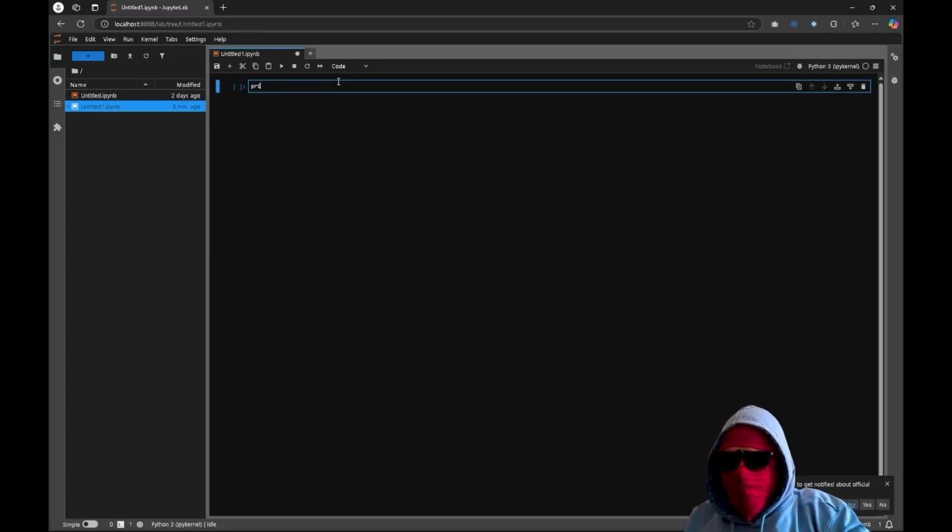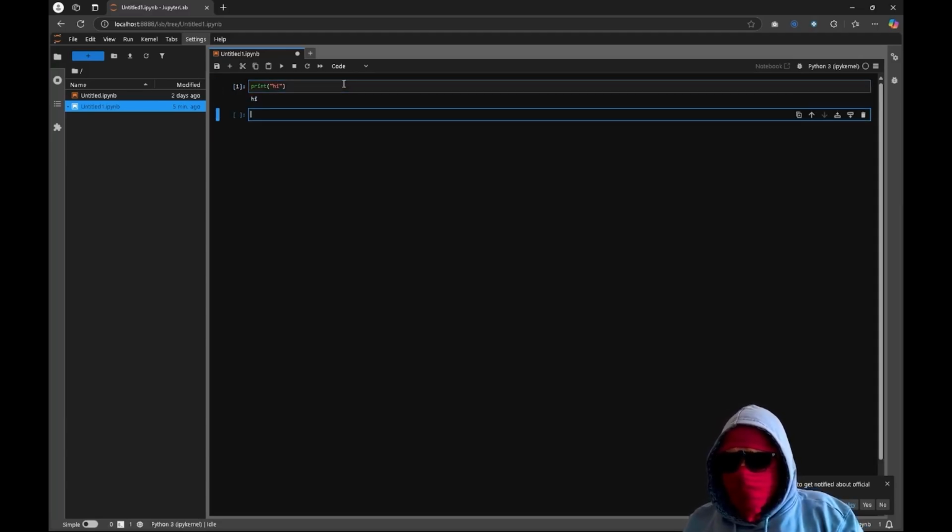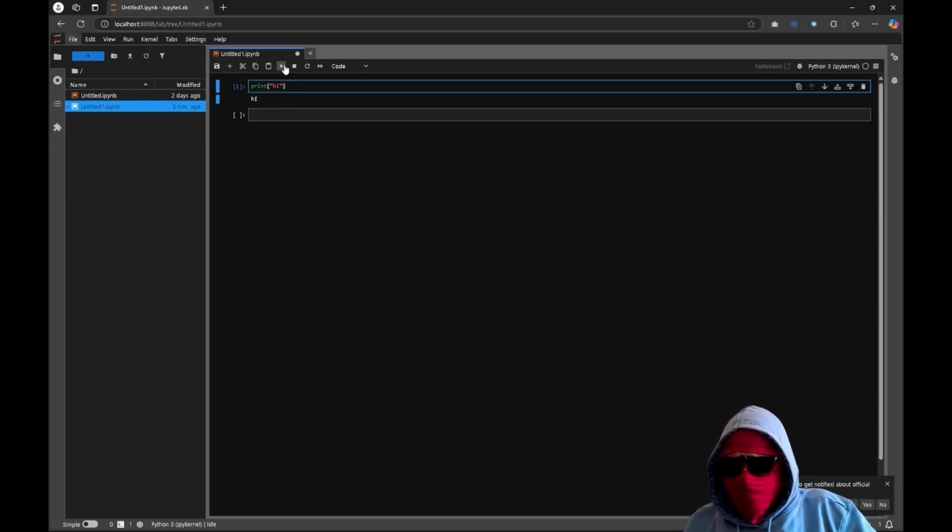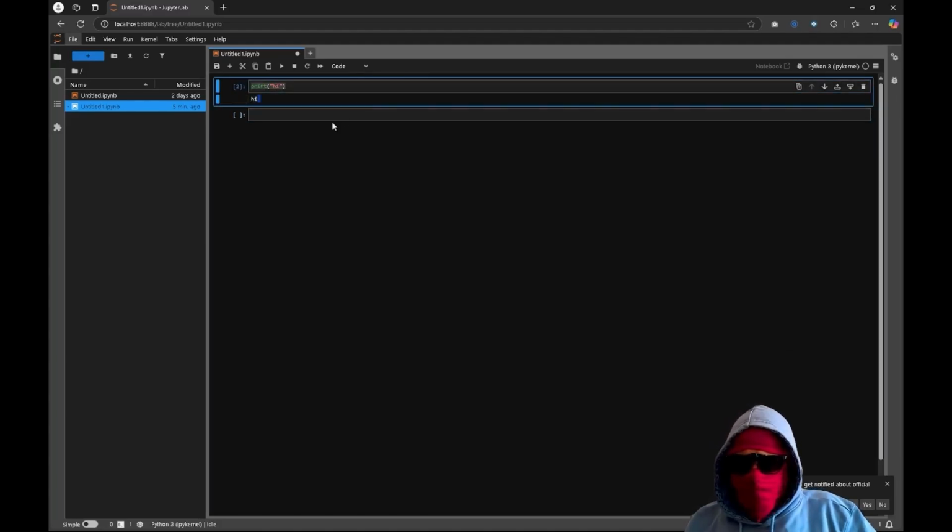So we type the word print and open brackets. We have the option enabled, so you'll see it close automatically. Then put single quotes or double quotes and type in anything you want, and press shift plus enter, or you can just click this button and it's going to take the inputs from here, and this will be the output.